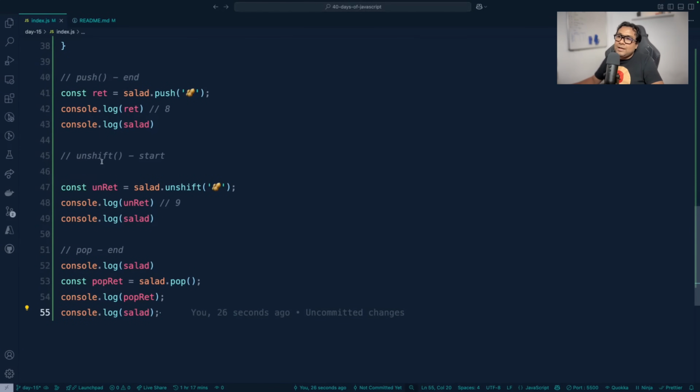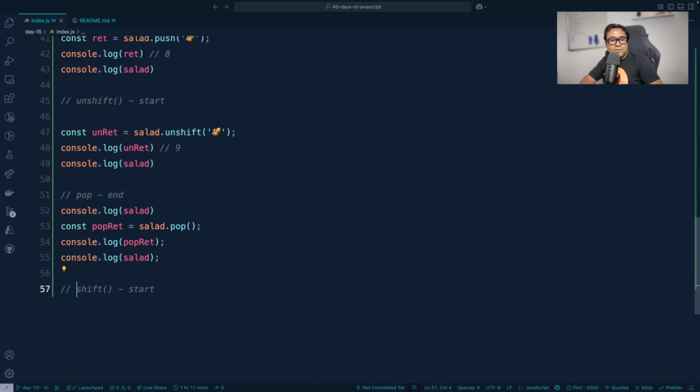Now, just like unshift, we got one more method called shift, which removes an element from the array, but this time it will be removing from the beginning of an array. That's the difference between shift and pop. The remaining cases are exactly the same. Calling the shift method on an array returns the element that it is removing from the beginning of the array, and the actual array itself will be mutated. No new array will be created after the operation.